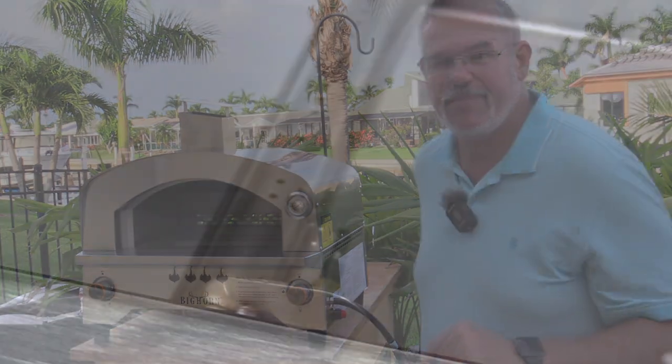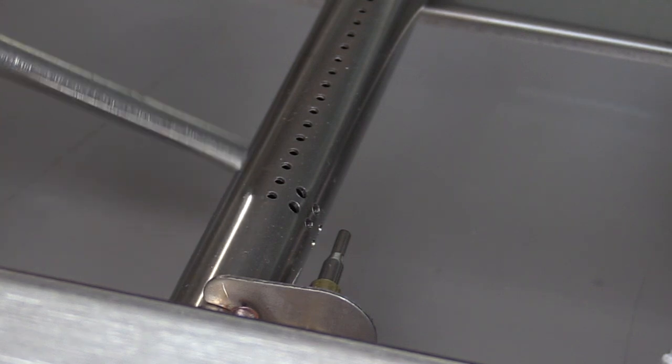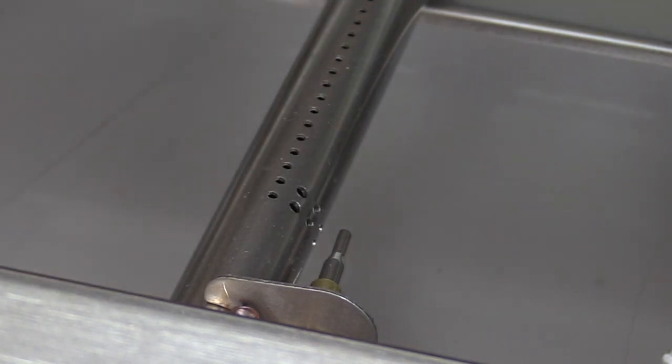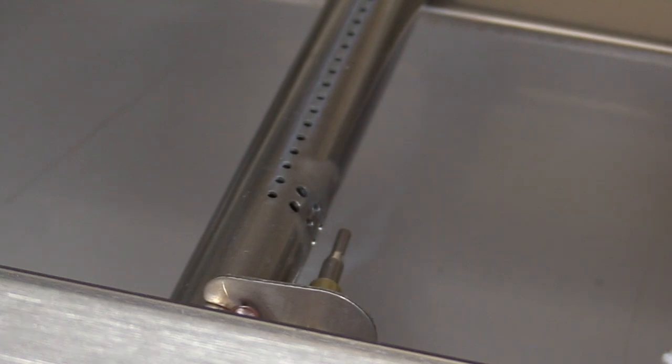Let me show you what that looks like. I've zoomed into the middle burner and you can see the burner, the holes in the top where the flames come out. This right here is the thermocouple — this heats up and once it's up to a certain temperature it will allow the gas to continue to flow. Right below it is the actual igniter. So if I press the igniter button, you can see the spark there. I'm turning the knob to light, pressing it in, and you can see the flames shoot up there — exactly what we want to see. You may need to hold that knob down for 10 or 15 seconds until that thermocouple heats up, and then our flames are coming out just fine.